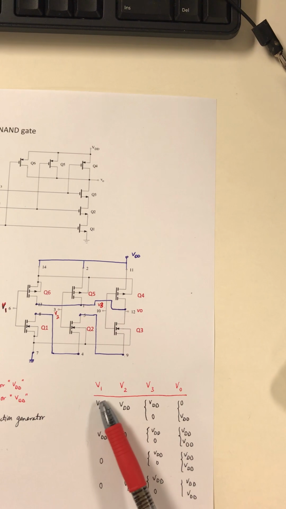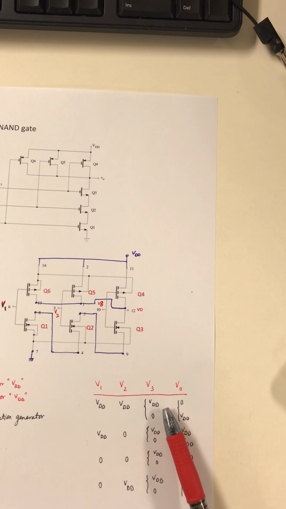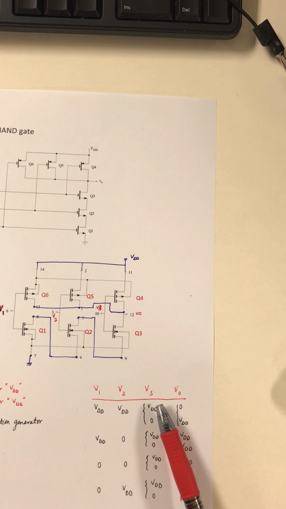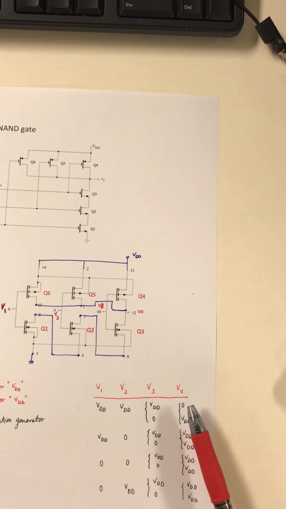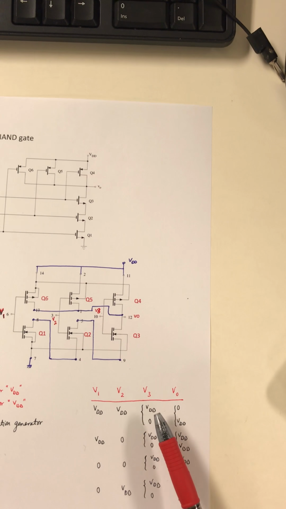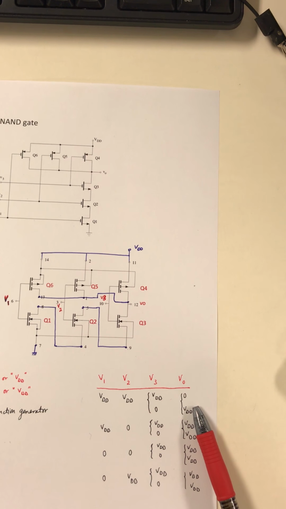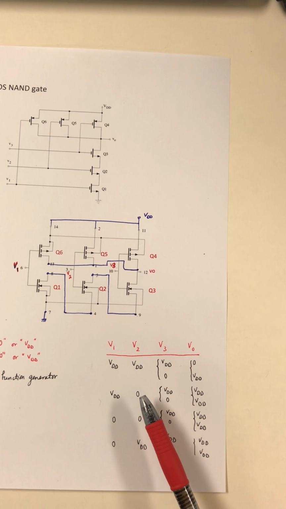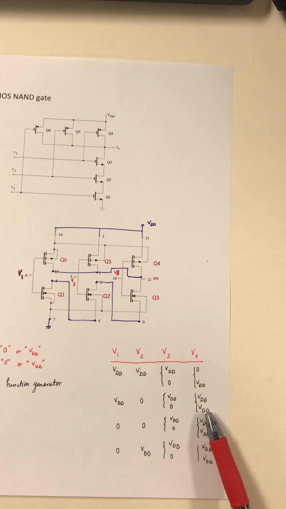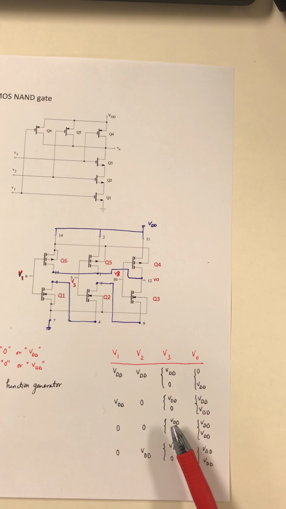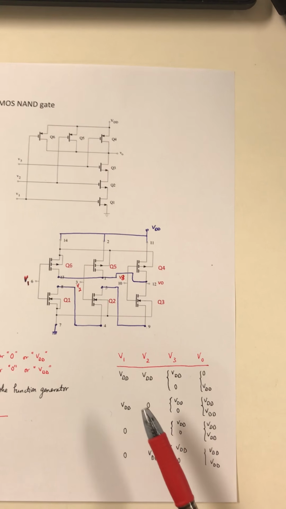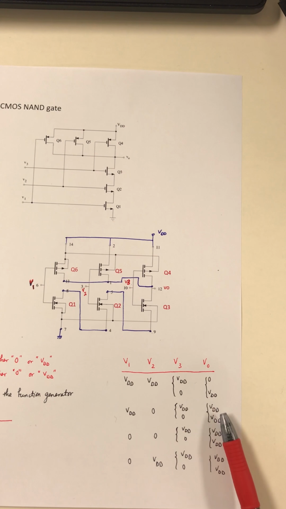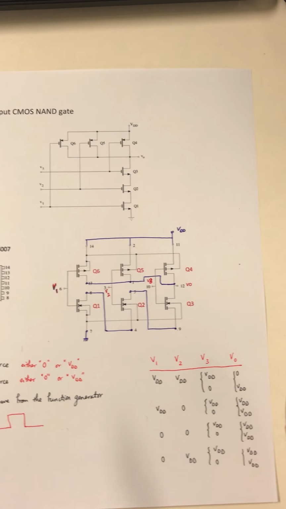So when I set V1 and V2 to VDD and V3 changing from 0 to VDD, Vout is also going to be a square wave. When all of them are at high, the amplitude of the square wave is going to be 0. When V3 changes to 0, the output is going to be at VDD. If I change V1 or V2 to 0, the output is always going to be VDD no matter what the value of V3 is, because this is a NAND gate. If one of the inputs changes to 0, the output is going to be set to VDD.